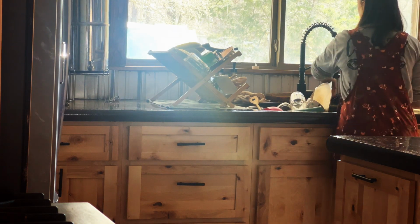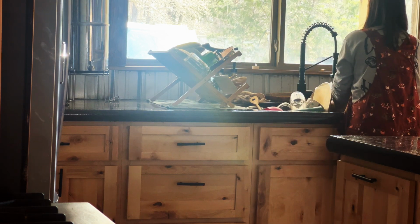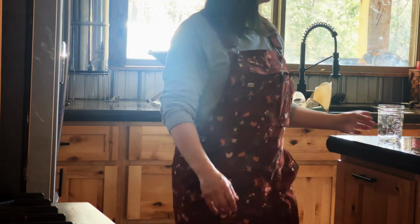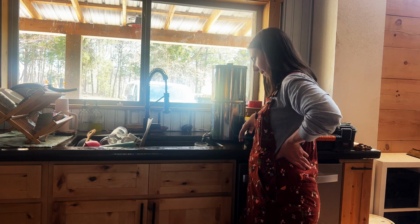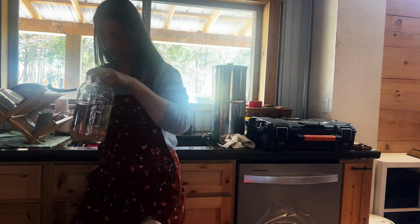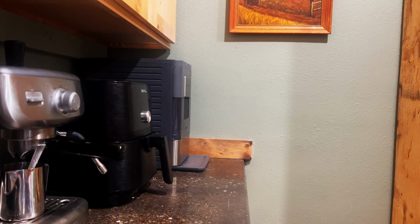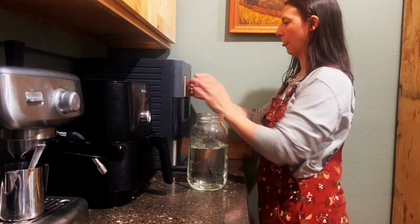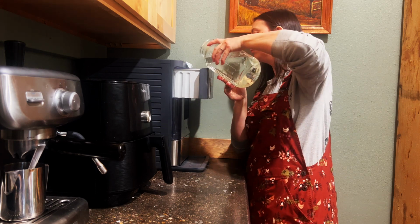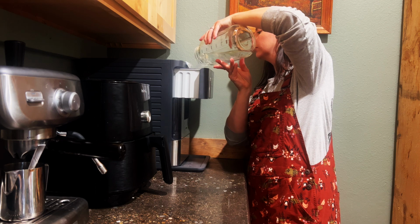It's also time for me to go ahead and get some water in my system. So I'm going to show you how I do that now. I feel drinking water is such a chore for me sometimes. But I'm going to go ahead and fill up my water pitcher here. And then I'm going to fill up my extra small appliances. So I ended up getting a small nugget ice maker. And I'm going to fill that up as well as my espresso machine and the coffee maker.